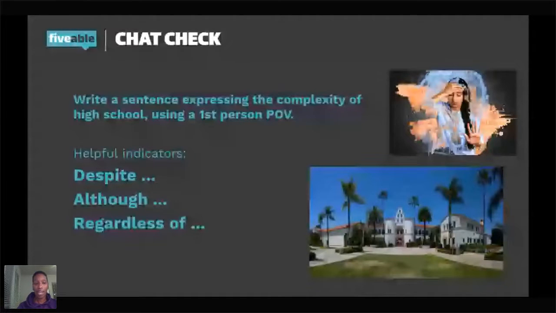For example, right, maybe. So at the bottom is the school that I went to, San Diego State University, and I had to go through high school in order to get to college. And I had to remember that I had some college aspirations, that in my future were some rewards for my behaviors. And so you're going to write a sentence that expresses the complexity of high school. Think about despite A, B, or although A, B, regardless of B, A is true, therefore, that sort of thing. So if you're here and you're live, I'll give you some minutes to think of a sentence that expresses two sides of your high school experience.